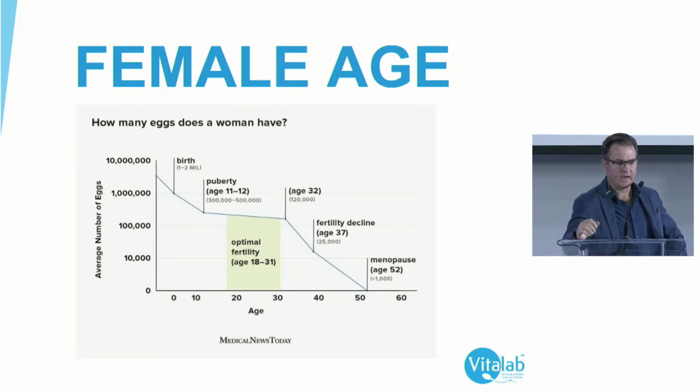You do your first scan, and then the next discussion would be, okay, you're 38, we can't do much about your age, we can't turn back the clock, but your egg reserve has diminished. And then the next question starts: okay, doctor, so what is my egg quality? And again, the two biggest predictors of egg quality are age and egg reserve. So with someone with a lower egg reserve, that can now become challenging.